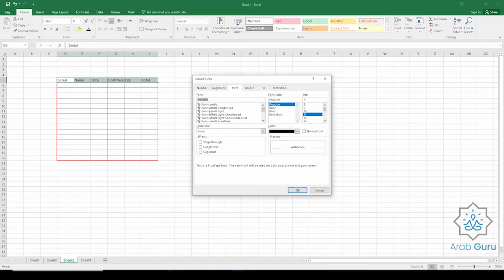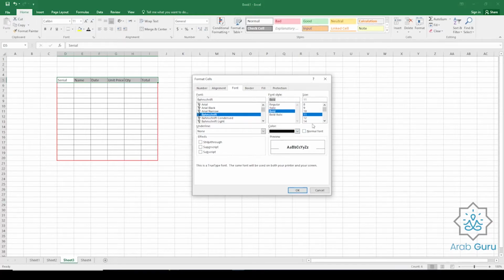I'll choose whatever. This font, whenever I choose it like this, I will have a sample down here. It will reflect this change. Then I can choose bold. Also, you can see it in the sample. It is bold now. This is regular. This is bold.